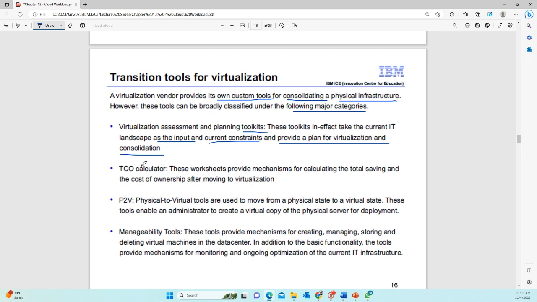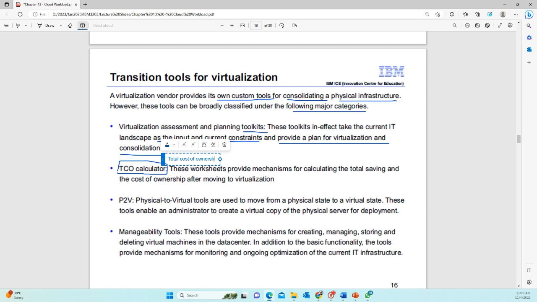And also you have the TCO calculator. TCO means total cost of ownership: how much you need to pay to own this particular infrastructure, and also the virtualization infrastructure.